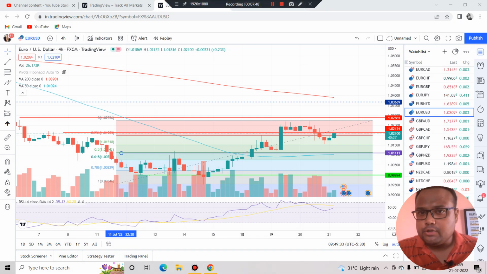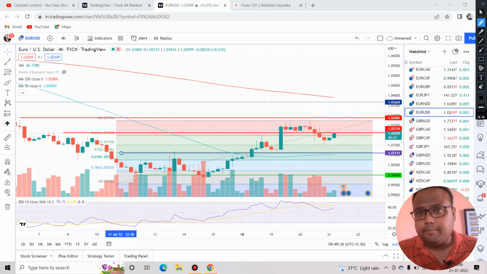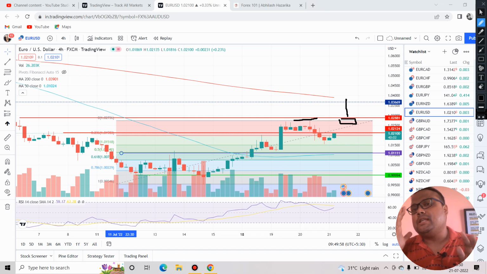So during the news, you must be very careful and take positions precisely. If possible, try to avoid trading during the news. And on the other hand, if the impact of the news is not much, or before the news only, if you see that market has reached this level and is facing some selling pressure from above, if you find market forming a shooting star candle or any good price rejection from above, that will give you the confirmation that yes, you can go for a sell position. But again, I'm saying during the news, be careful. Technical levels may not work.